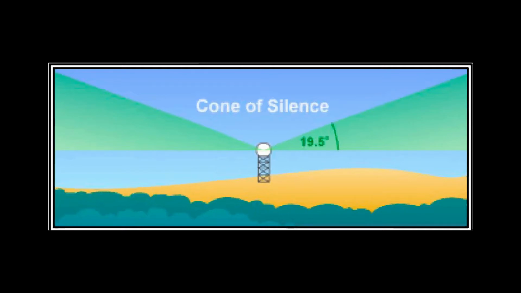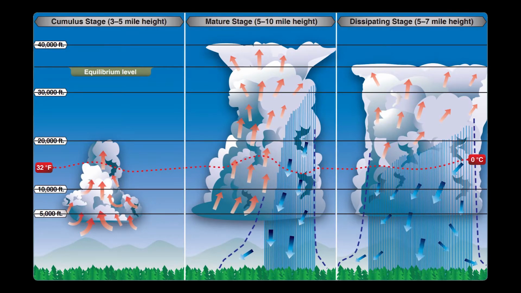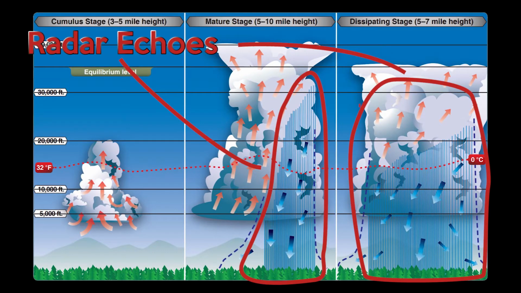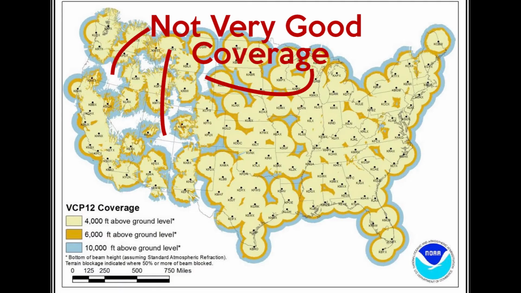They can only see it when the rain begins. They can only see storms once it starts raining. So once it's already past that cumulus stage and mature stage and it's getting into the dissipating stage where it starts to rain itself out, then it's going to show up on radar. And the more of these stations are closer together, the better picture you're going to get. If you're in an area where they're spread pretty far out, you're not going to get a very accurate image. And that's just one of the many limitations associated with this.